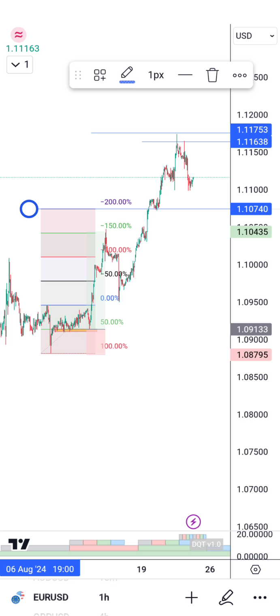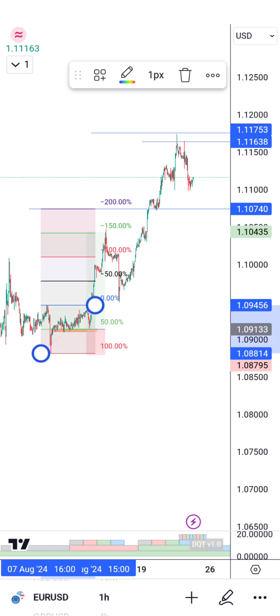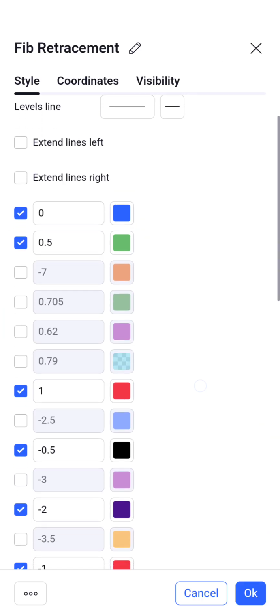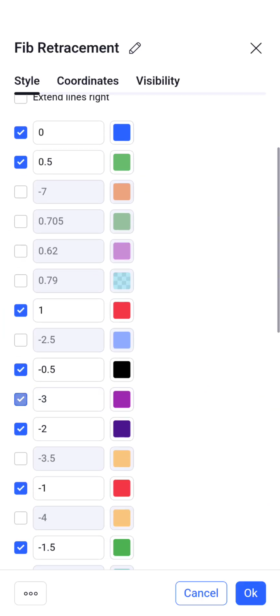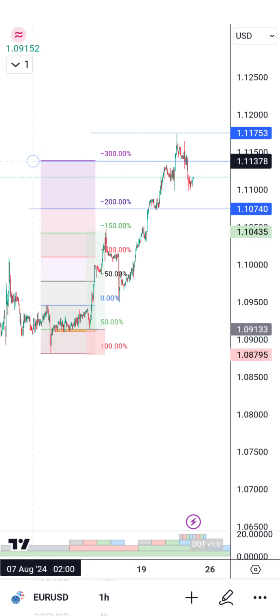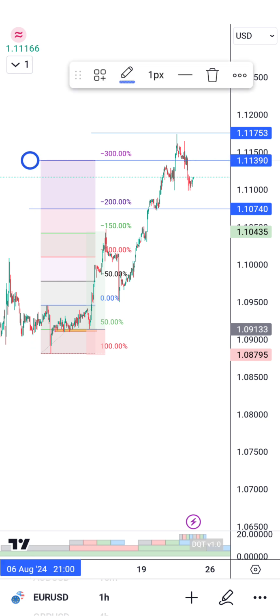Now if you want to do 3 standard deviations, which means you are multiplying our range by 3, you can simply go again to these settings. I don't know who will have been able to do this, but that's quite a massive price move. Look at where price got to. That's 3 standard deviations, -3. You still will have gotten your TP.